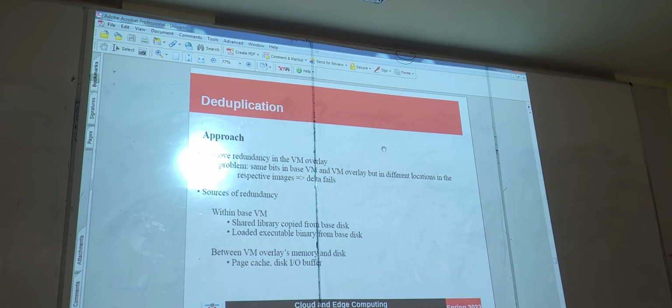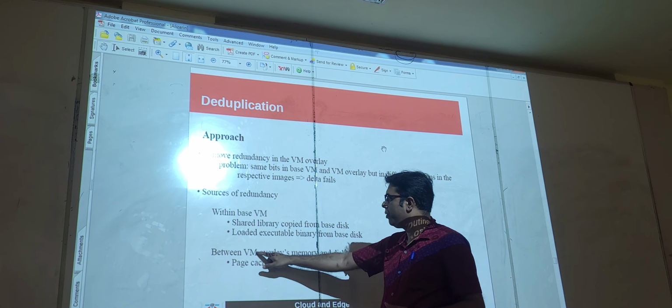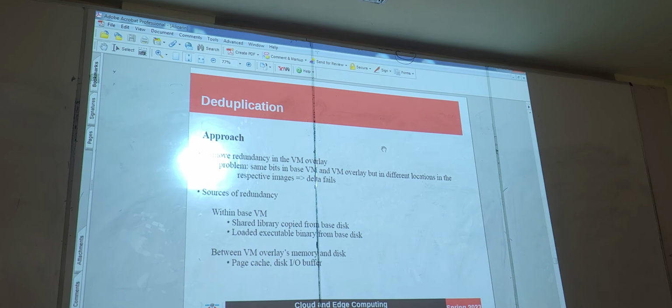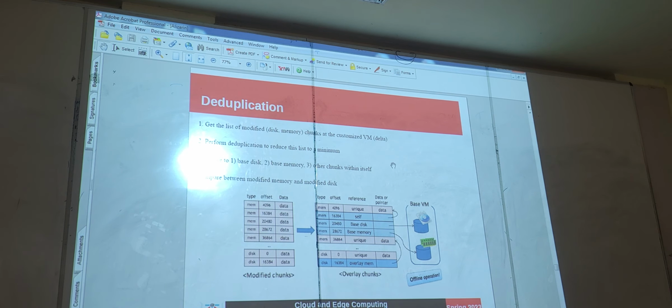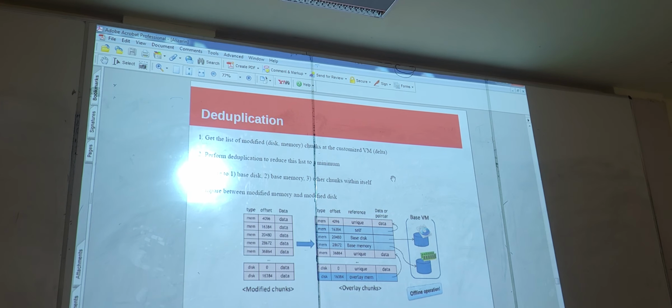Remove the redundancy in the VM overlay, and sources of redundancy within the base VM, between the VM overlays, memory and disk. Just go through this slide so you'll understand what possibilities can be done. Okay, so a typical application or the figure gives you an idea of how the optimization can be done.